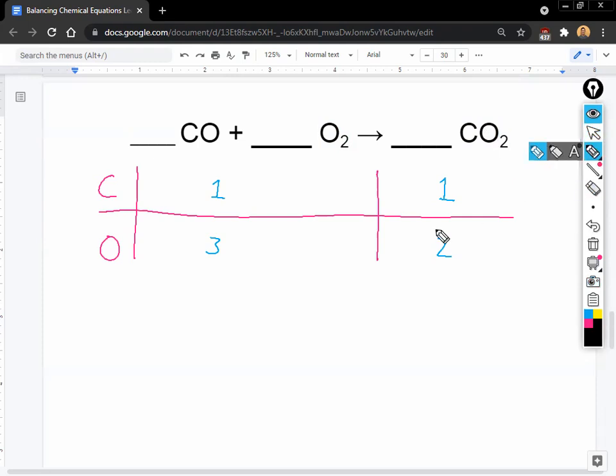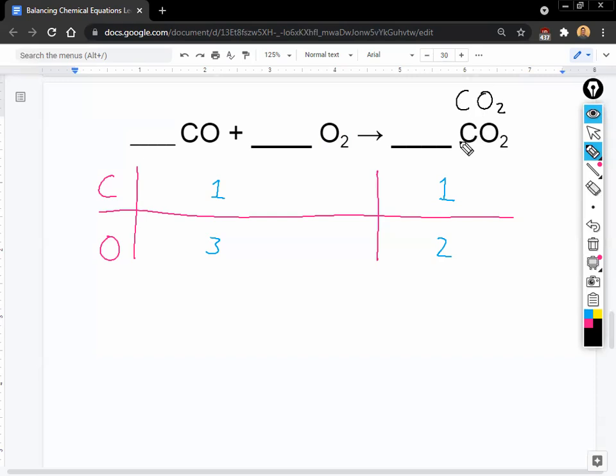Okay, so which side needs more oxygen? So left side or the right side? Yeah, the right side. So what that means is I need to add the entire molecule, okay? Make sure you guys remember that. You can't just add an oxygen by itself. You have to add the entire molecule that oxygen's inside. Okay, and when we do that, that's gonna change all of our numbers on the right side.